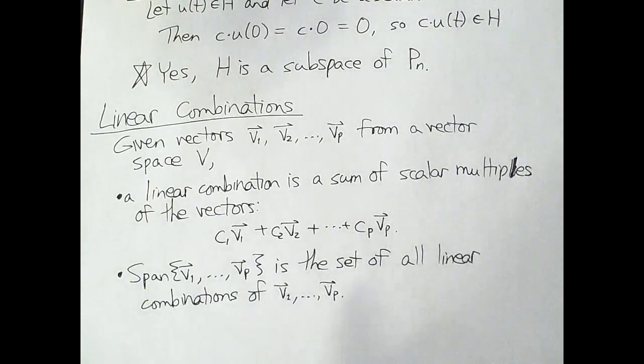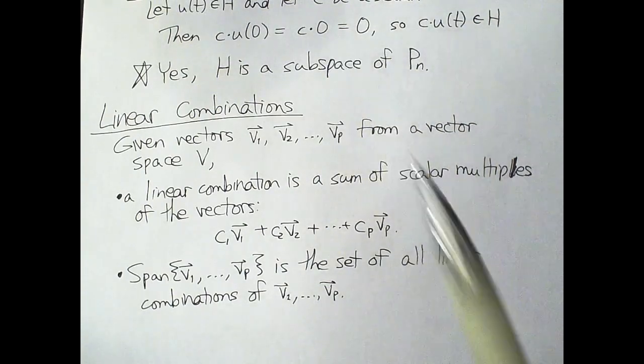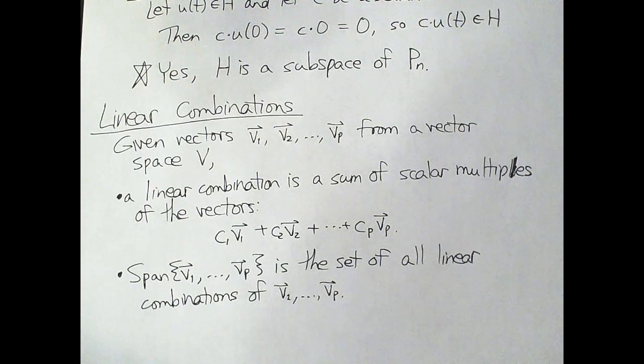What I'm getting at here is that a lot of the things that we've done in this course for Rn can also be done for other vector spaces. We can talk about subspaces. We could talk about linear combinations. We could talk about linear independence. I guess since we spoke about subspaces, we could talk about a basis for this subspace. What is a basis for this subspace? If we talk about the basis, we could say how many elements are in the basis.